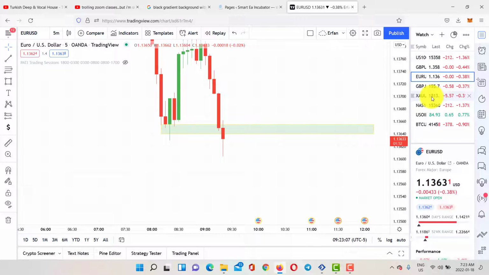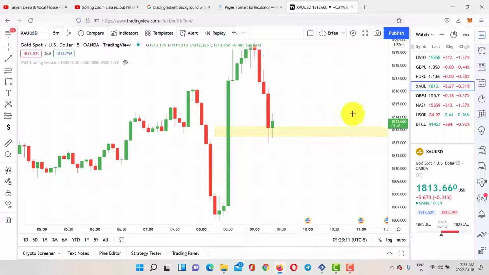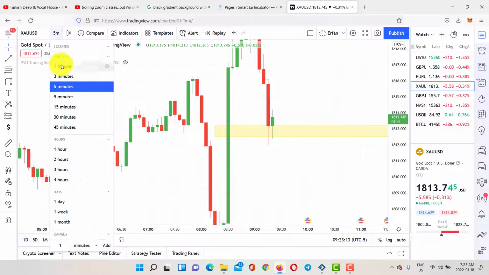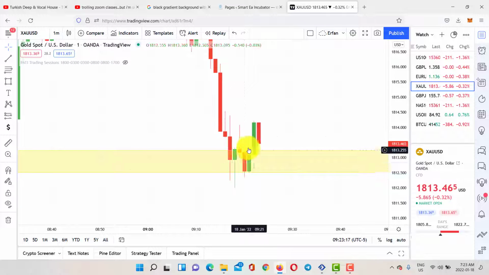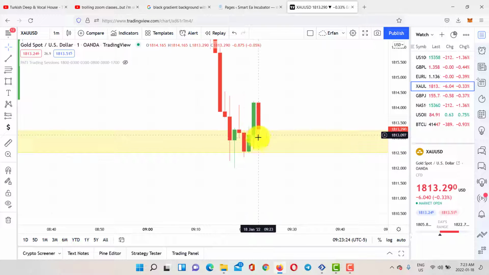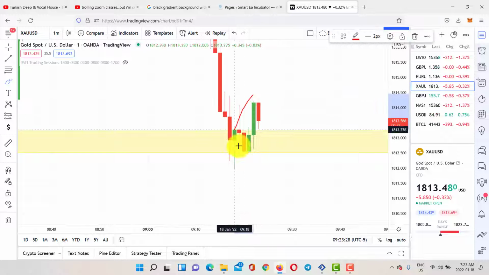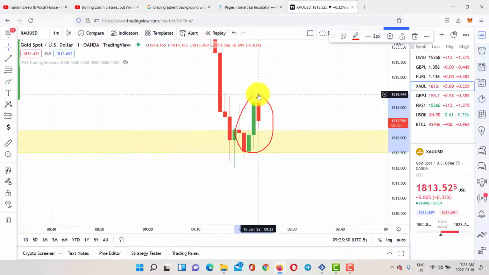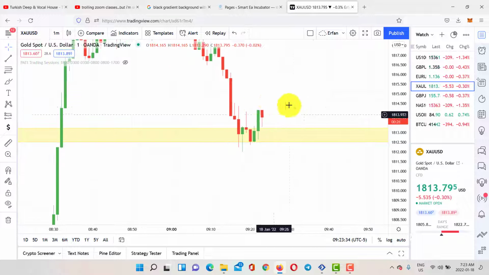But for gold, let me just see gold. Gold is a good one, guys. The liquidity grab already happened. If I get into 1 minute, you see that the price is consolidating. It actually tapped into this zone, grabbed the liquidity with this shadow. They're doing a little bit of consolidation, momentum. See this bullish engulfing candle here, this momentum here. This is probably a good one. So I want to see if it's a good sign to take a trade.